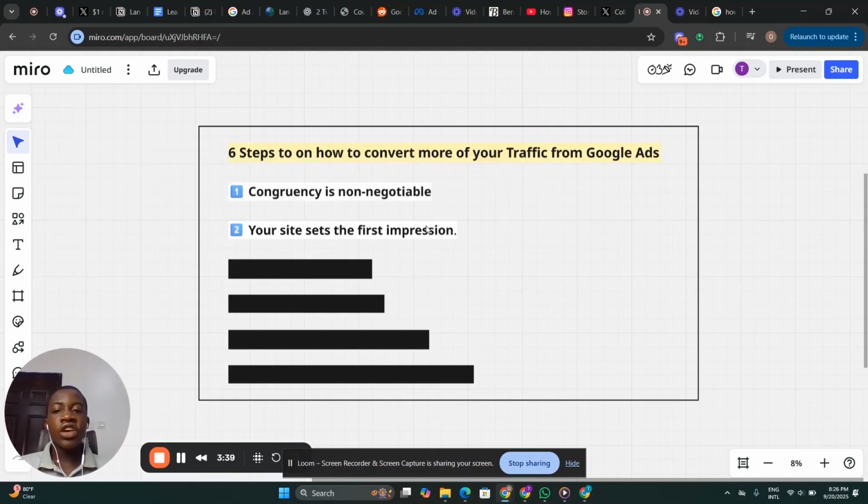So if I get into the next one here, your site is the first impression. When someone comes into your site, your site has to be clean. What I see so many businesses now, you get into their site, it's so cluttered and disorganized. Buttons here, navigations here, all around. When someone comes into the site, it's just scattered and they don't even know what to do on the site. And when someone sees that, they think, this person is trying to sell me something and they're not even organized themselves, how am I going to trust this person well enough to put my credit card? Even me, I'm not going to put my credit card there.